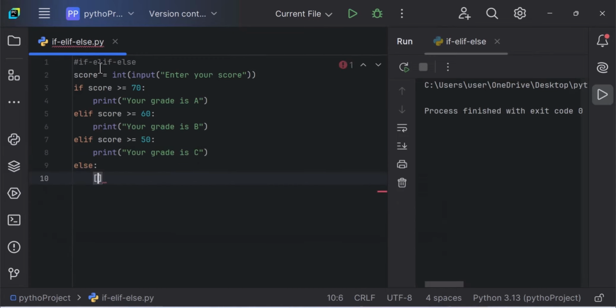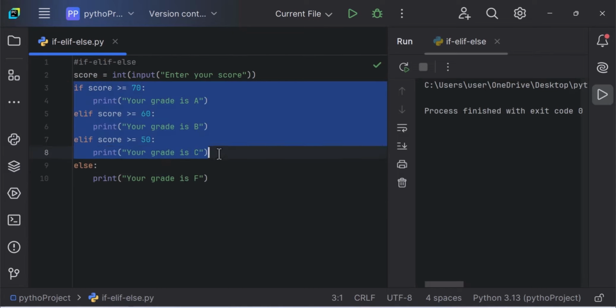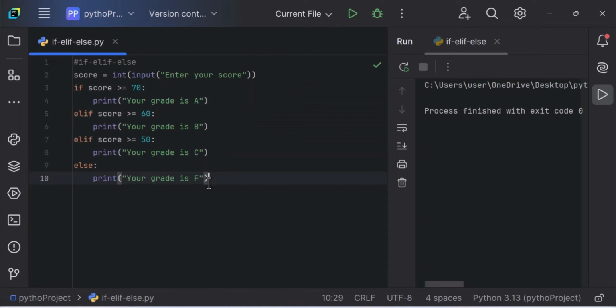Print your grade is F. That means if the person enters anything which is not part of this, which is not greater than 60, not greater than 70, not greater than 50, probably it is 40, 45, 30, then I want the grade to be F. That is the meaning of this else part.